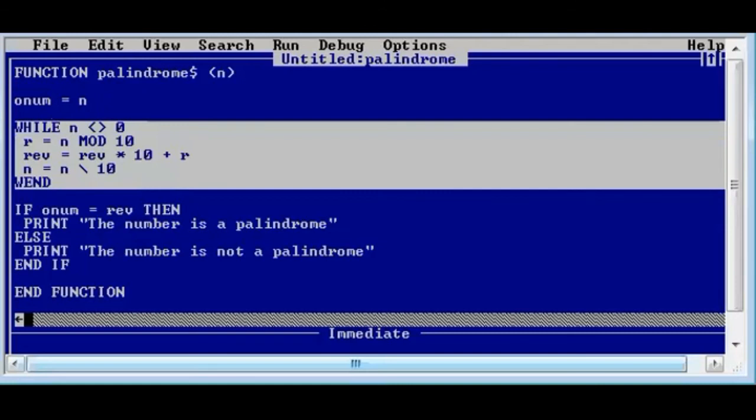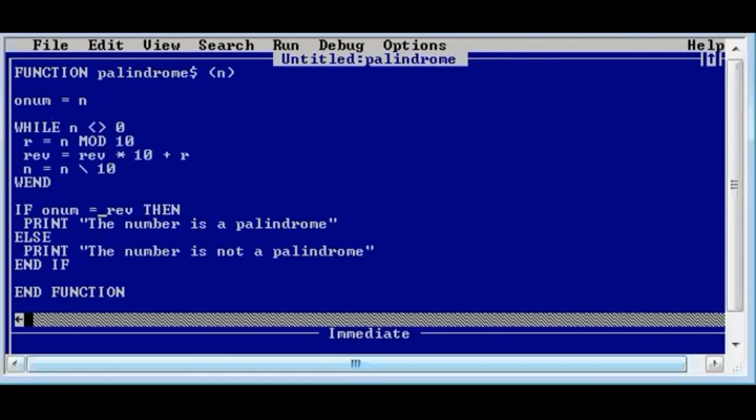For that we have this while loop, and then we check our original number with the reverse number. Our original number is in onum and our reverse number is in rev, and if they are equal, then our control will go to the true part. Here we have to return this particular message, the number is a palindrome.